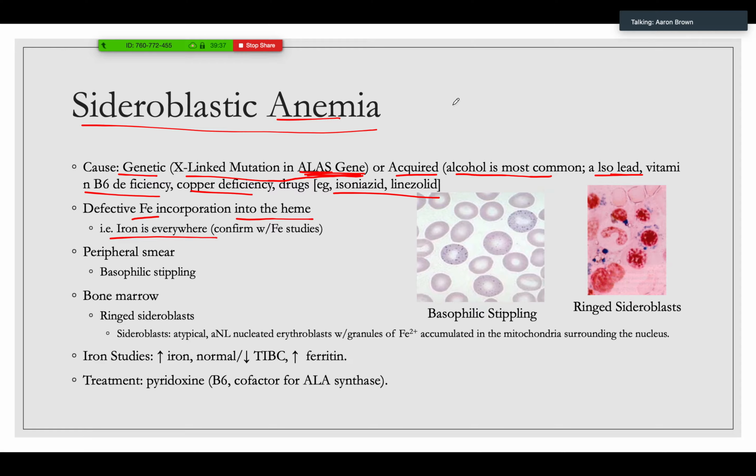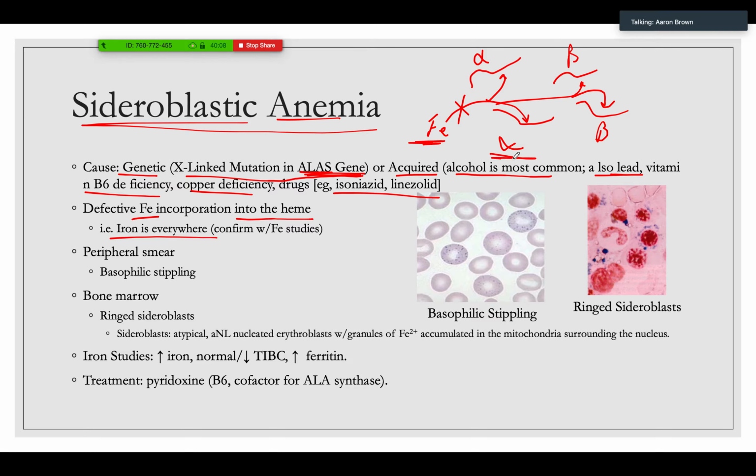So we said before that a hemoglobin is going to be 4 chains. 1, 2, 3, 4. We'll have alpha, alpha, beta, beta. Right? We have 4 chains. And each of those chains needs to have an iron inside. We need to have an iron right there in the middle, and this is what's actually going to bind to the oxygen when we're moving through the blood. In sideroblastic anemia, iron cannot incorporate into these molecules. And so you're going to end up having accumulation of iron around and accumulation of these extra heme proteins around.